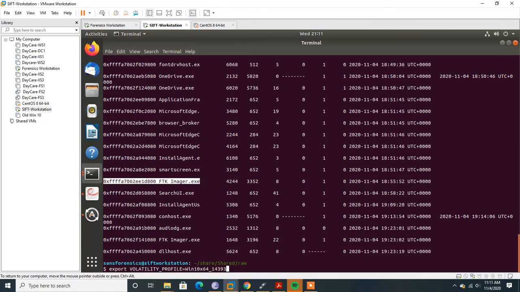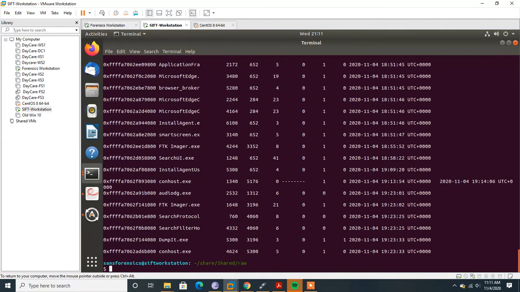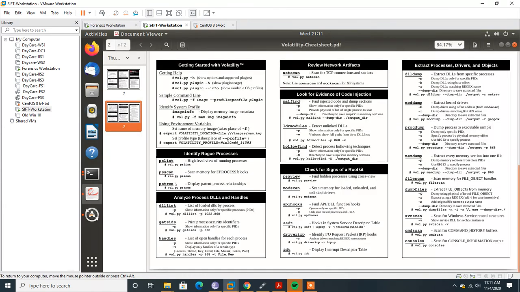Okay, so now we're going to do the same thing with our other image. pslist, and that should come back not exactly the same. You see in this one, you can see the dump exe, so that might be an example of something that was different between the two. So now you could use these different processes to find the differences, right? You can analyze it with the DLLs and the handles. You can work through the different PIDs.